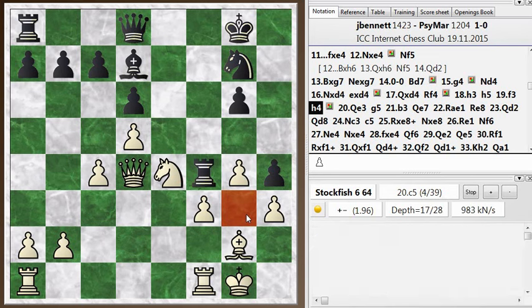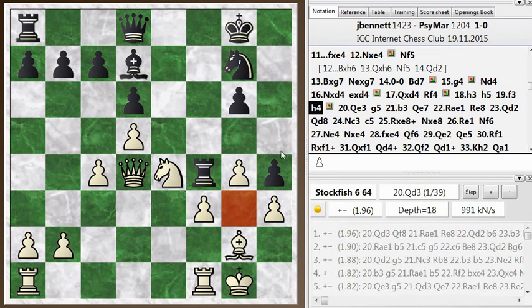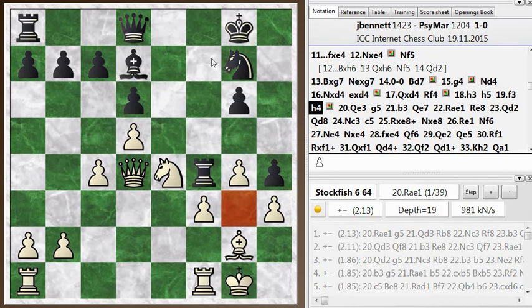A queen on that square would look pretty good, but of course he has to get rid of my knight first. So, I don't know. I would have probably taken there and tried to open up some lines if I had the black pieces and I was in an attacking mood. But he's worse in any case.